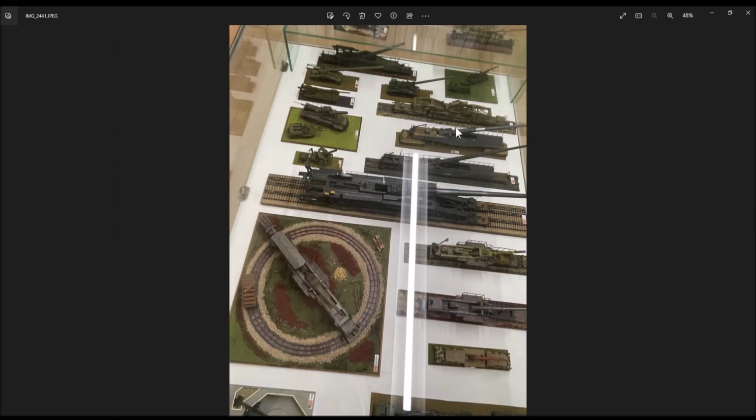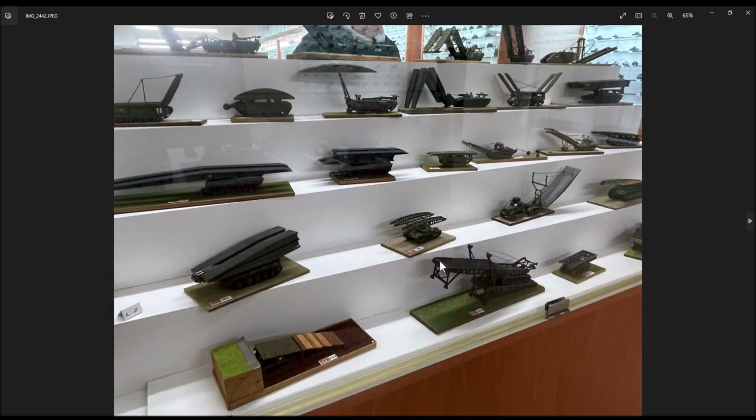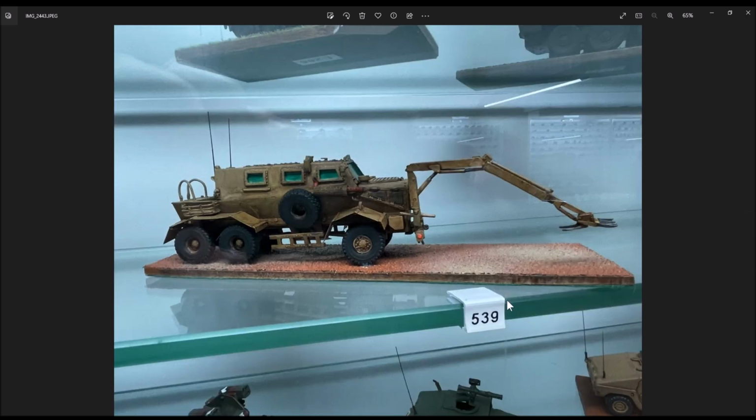Here's looking at some railway guns from various places in the turntable. But you know, I suppose you've got to base railway guns on railways. But here they're starting to be a bit all over the shop with different bridge layer models. You've got Churchill bridge layers up there, some funnies. That looks like a Sherman bridge layer. Something on trucks, that might be a Chaffee type one. But then you're getting into all sorts of different nonsense here, even up to modern MRAPs, mine vehicles.